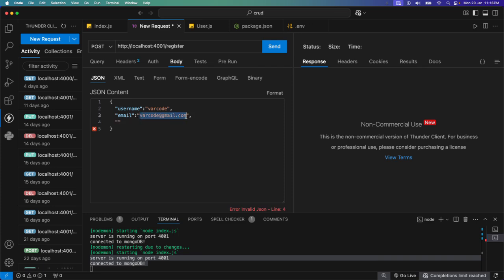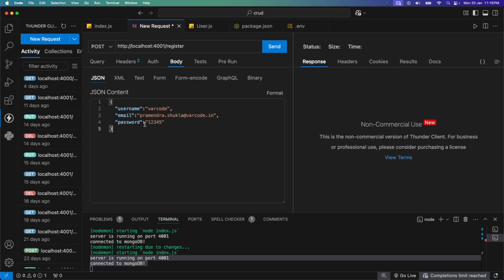Okay, so let me use my own email address, pramendra.shukla@varcode.in. After this you can see password. So let's say my password will be 12345.